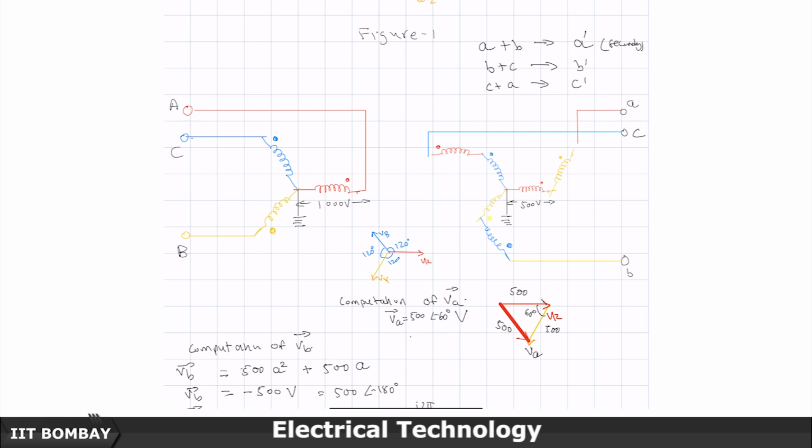120 degrees lagging A square times IA, everything being symmetric. If this is IA, this should be A square IA, this should be A times IA. And so, what will happen is similar current is going to come here, but then it will get added with what? I will call this IA dash, and this will get added to what? IB dash. But only one current can flow here, is it not?